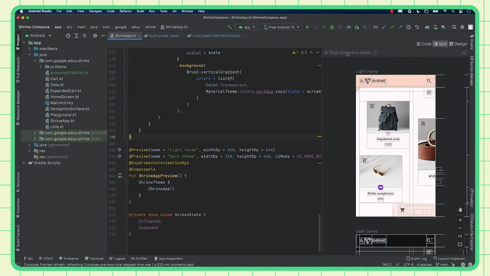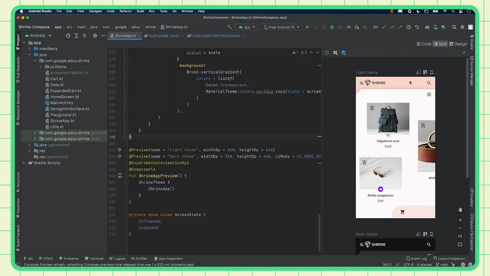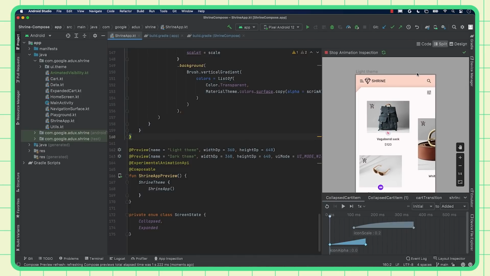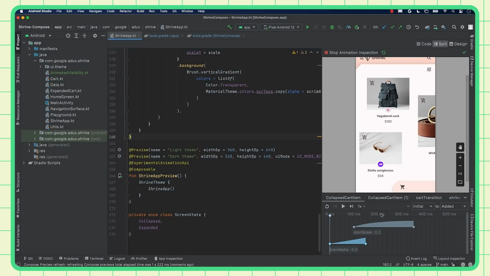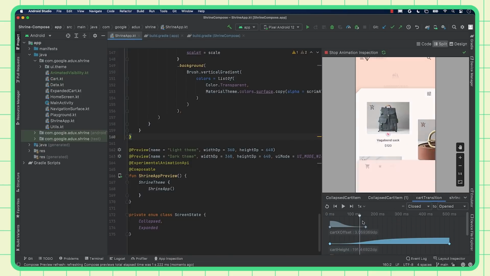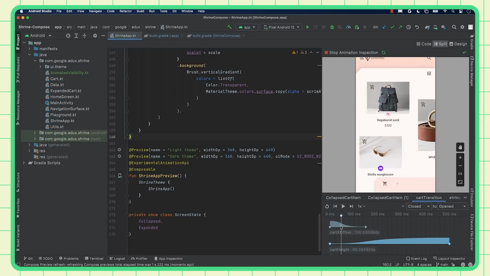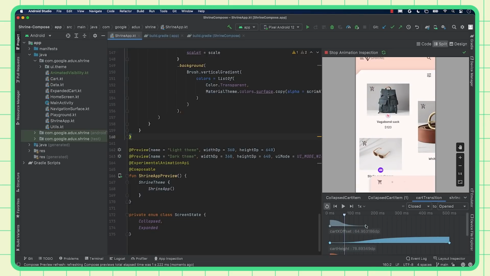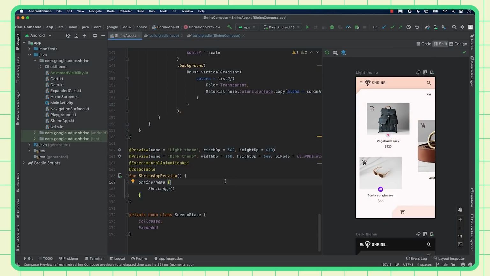And a very related feature to this is the support for animation inspection. So again, if I click on the animation inspection icon next to the surface, I now get this view of all the animation curves in my animation. I can scrub through the different animations, or I can play them on a loop if I so choose. And so this is a pretty handy way to go through and look to see how your animations are put together in case you want to adjust some of the curves.